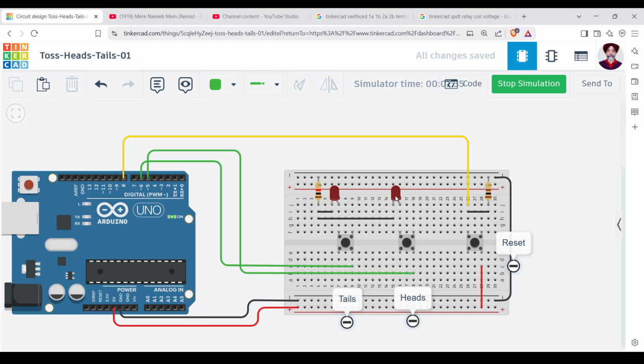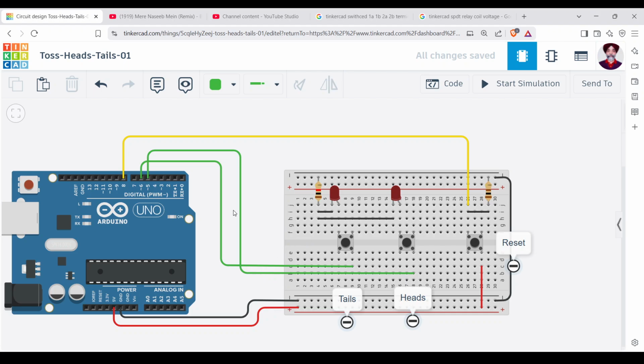How did we actually create this game? You can see that I have used pin numbers 5 and 6. 5 and 6 are set up in the output mode, and in the output mode they are connected to the switches. This is switch 1 and this is switch 2, the switch for heads and the switch for tails.